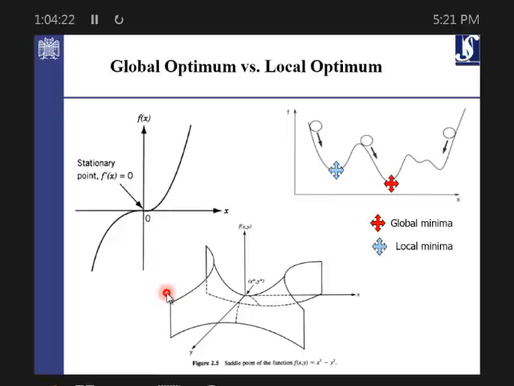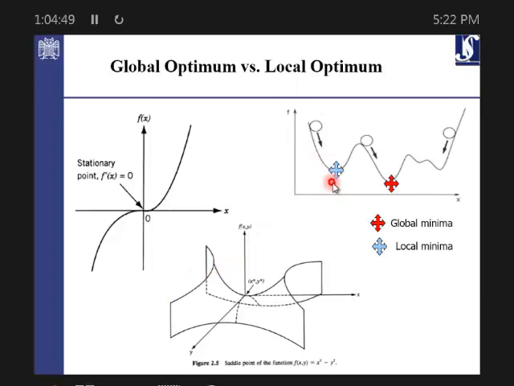Probably one of these minimum values is the global minimum, but the rest are just local minimums. So in the local area, it's the minimum, but it's not generally the minimum. It's not the minimum that in general minimizes that cost. For that specific search domain, it minimizes that cost function.